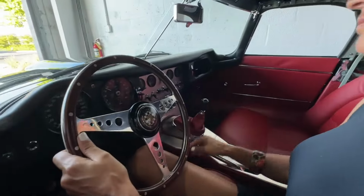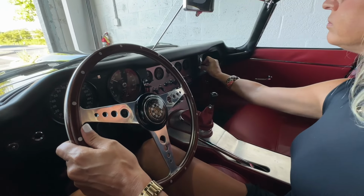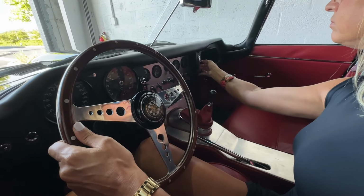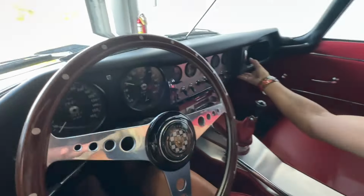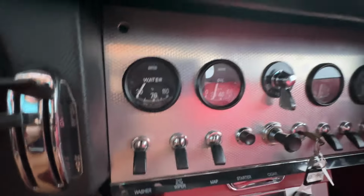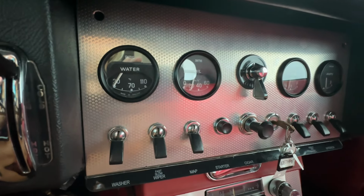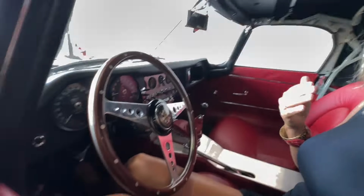Pull the choke down just a little bit. More. Once you get it started, you can put it all the way down. Put it down more. There you go. There's the oil pressure gauge. It's at 20 right now. I don't know, is that good? I think it's good.